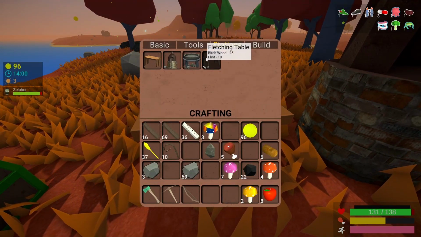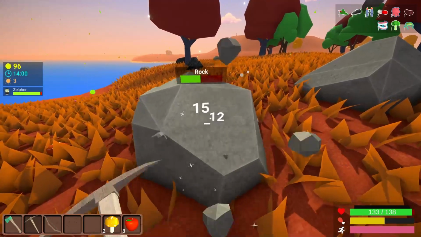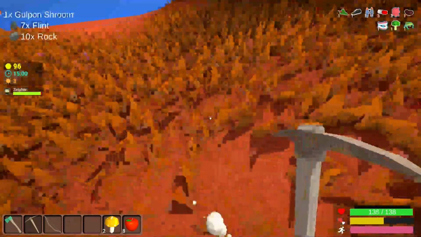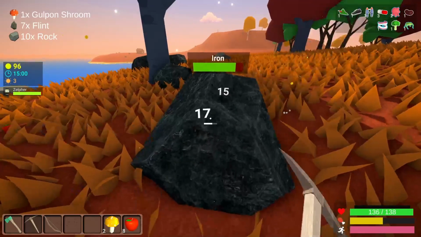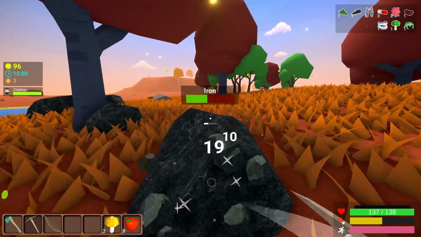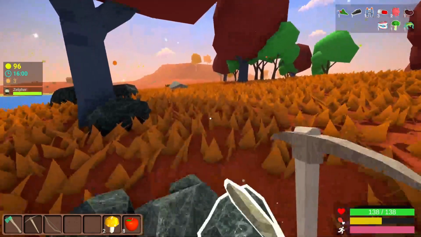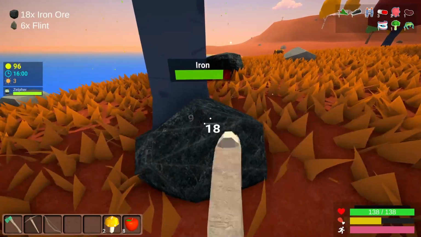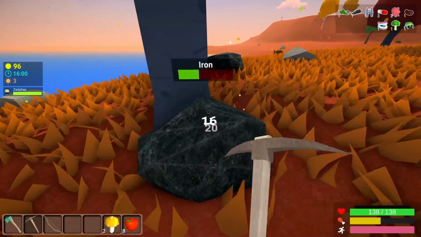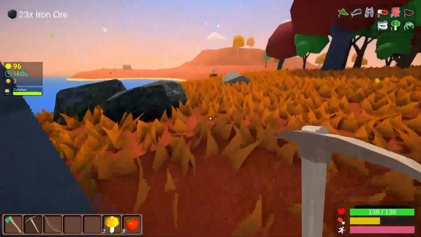Yeah, so I need birch wood and more flint, because I do want to upgrade to the next level. Oh, which is iron over there. I'm going to need birch, which... oh, it's all the way over there. Oh, that's awesome. Okay, I think I got more than enough flint, but I'm definitely gonna need an upgraded pickaxe.